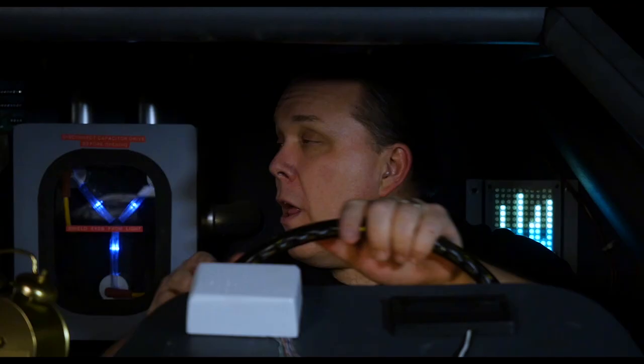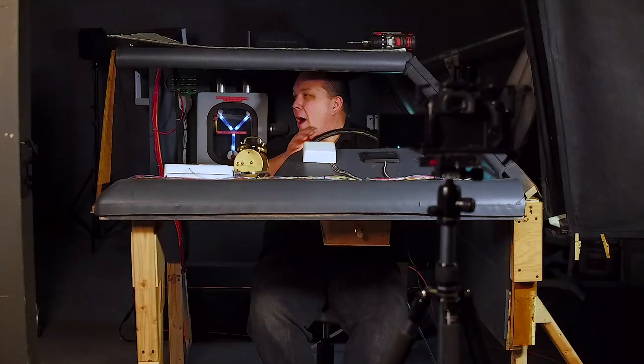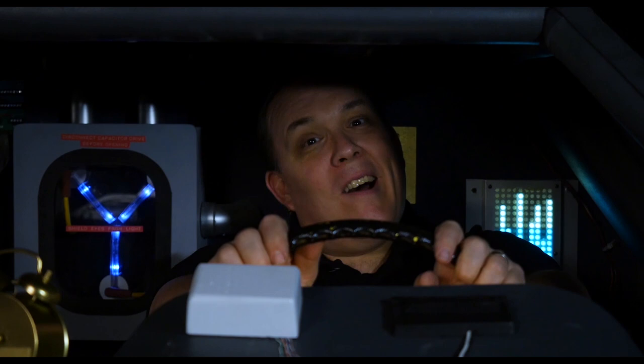So this is it — this is my DeLorean set. I've even got the side window because they want to be able to have reflections. They'll actually have guys hold a light and move it along the window, kind of out of frame, to cause reflections as if the car was driving. I can pretend like I'm driving all I want, even try to intercut scenes from the movie, but it's pretty obvious I'm just sitting in a dark room, in a computer chair, in a cardboard set. But that's okay, because I had a lot of fun. I got to make the Back to the Future DeLorean, and that makes me really happy.